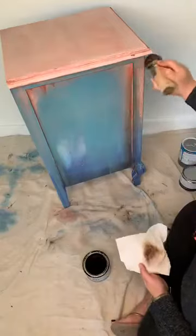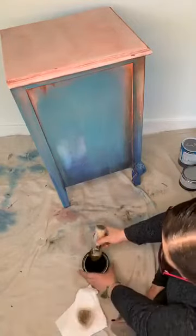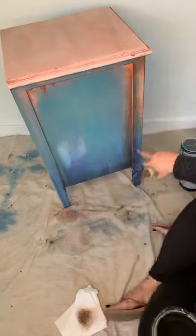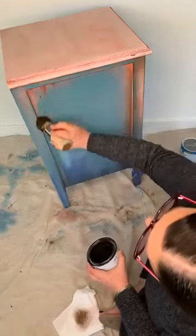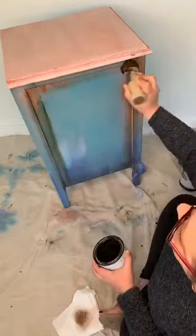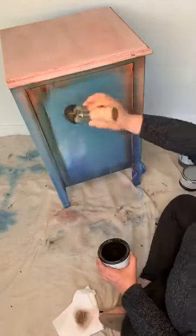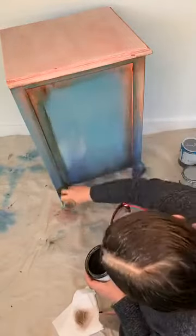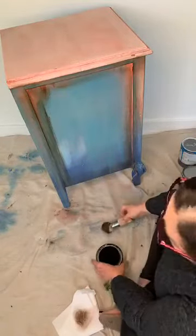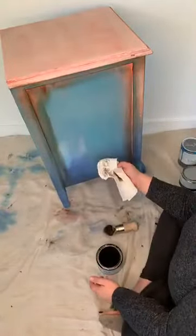I'll come in through here. Adding little bits at a time. You can see that's already pretty cool. Now, if you're not comfortable doing this, go ahead and clear wax first. You can see how it's aging that. And then on the sides, sometimes I don't want to do the whole thing. I'll just do like half of it in the dark wax. And if I feel like I have too much right there, you can see it's not going to come off. That's what I have to work with.